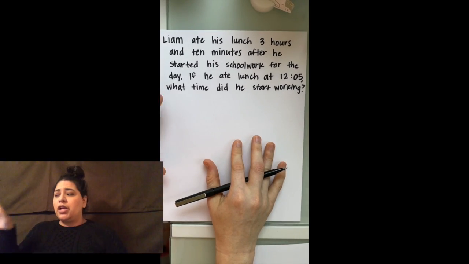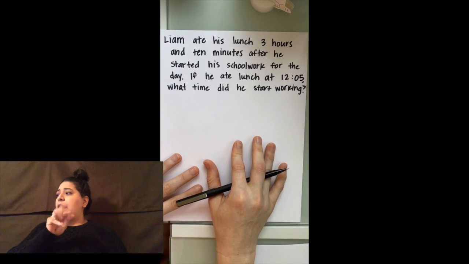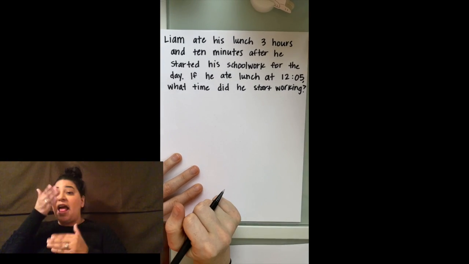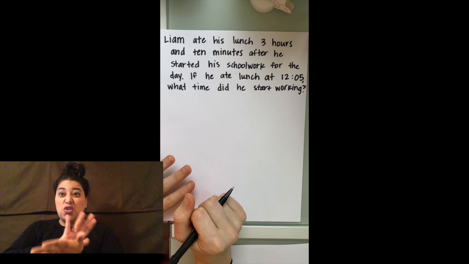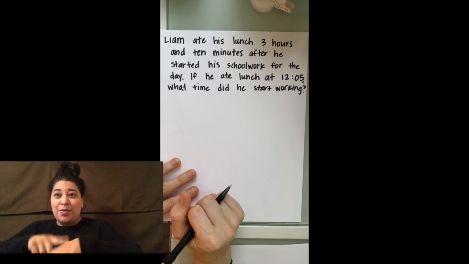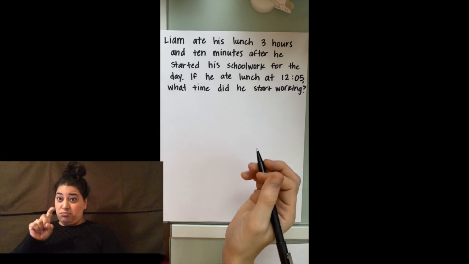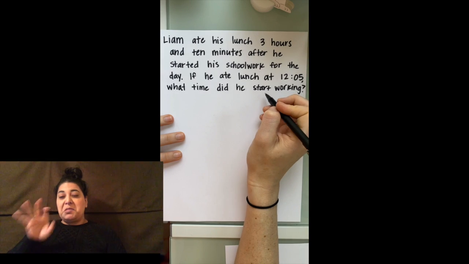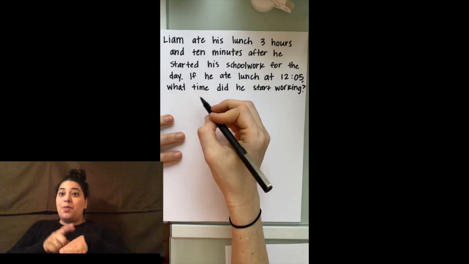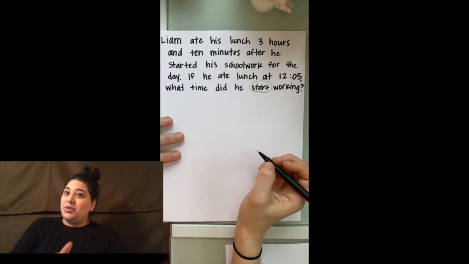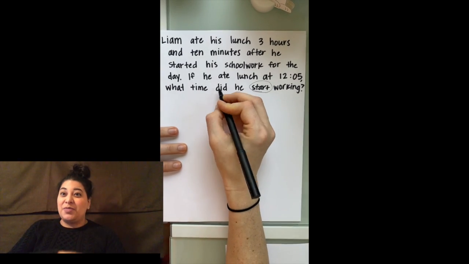So here's my word problem. It says Liam ate his lunch 3 hours and 10 minutes after he started his schoolwork for the day. If he ate lunch at 12:05, what time did he start working? Okay, so this question is giving us a little bit of a clue of what we're looking for. The question says, what time did he start working? So obviously our start time is what is unknown in this problem.